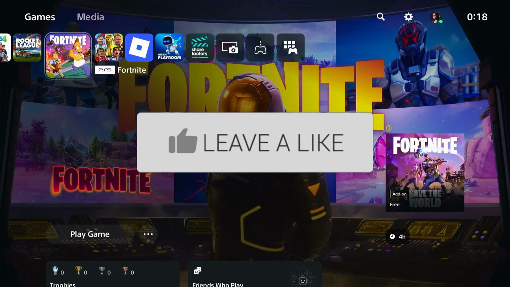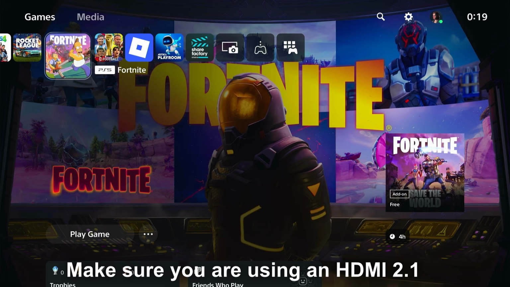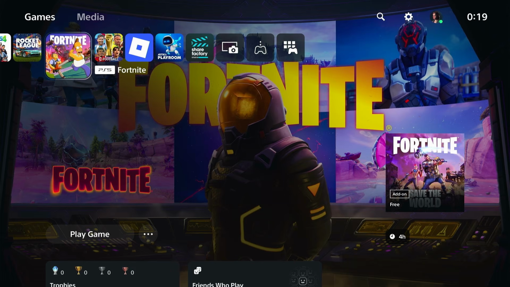Alright, so if you want smoother gameplay and more responsive controls on your PS5, enabling 120 FPS is one of the best settings you can turn on. Games that support 120 FPS can feel smoother than 60 FPS, especially in fast-paced shooters, racing games, and competitive multiplayer titles. However, your PS5 isn't the only thing that needs to support 120 FPS. Your TV or monitor must also support 120Hz refresh rate. So in this tutorial, I'll show you how to enable it on your PS5 and make sure compatible games take advantage of it.